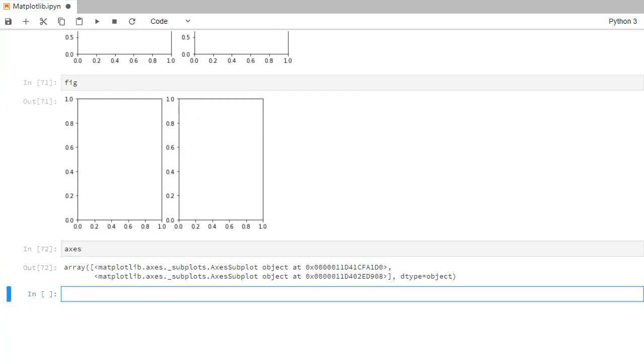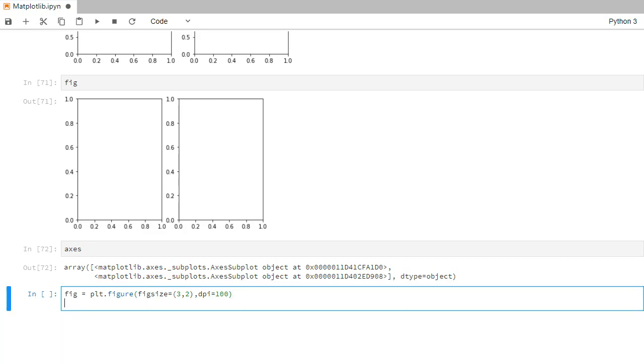Now let's move on to figure size, aspect ratios, and DPI of your plots. Let me create a figure using plt.figure, and as the attributes, let me pass in figsize equals to, where I'm passing the width of the plot and the height of the plot. I'm also going to pass the DPI, which is dots per inch, and let me put this value as 100 for now, and let me create the axes. I don't know whether it's axes or axis, I think it's axis.